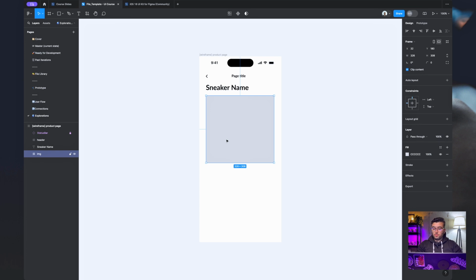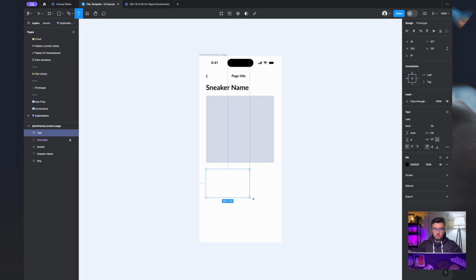Image. What else do we need for a product? Maybe a description. Text here, like here goes the product description, maybe with two or three lines of text as a paragraph.